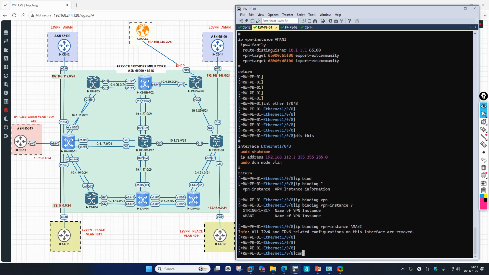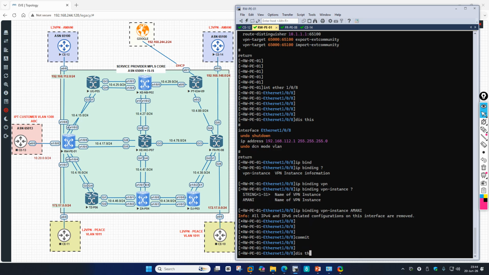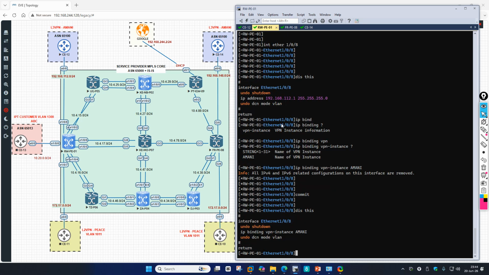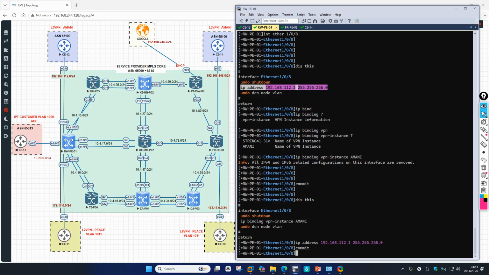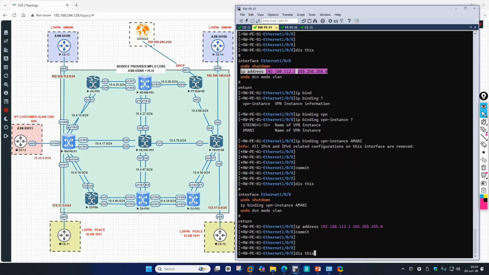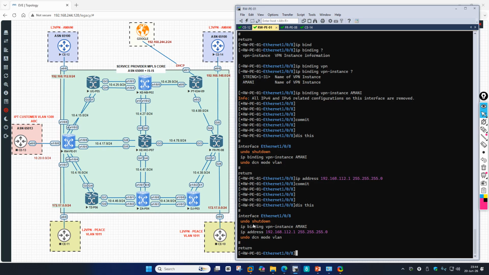If we commit and display this, you can say indeed our IP address has gone. So let us reissue this command the way it is, then commit and display this. We are good here. This interface has been assigned to the customer VRF, and it is no longer in the global table.